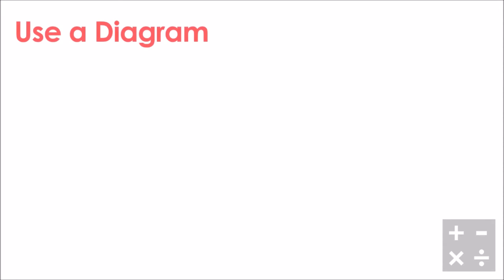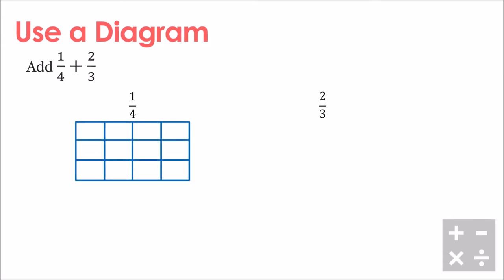Let's dive right in and show how we can do some adding and subtracting with a diagram. So here's the question we're asked to try out first. Add 1/4 plus 2/3. We're gonna go back to how we did things in common denominators by using a diagram. So 1/4 and 2/3, I should know that I'm gonna get a diagram that will be broken into 12 parts. So I have my diagram right here. Looking at 1/4, it's broken into quarters this direction because I have 4 parts to that. So I'm gonna shade in one of those columns.